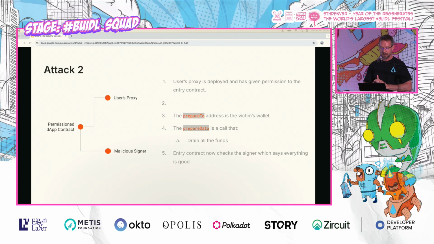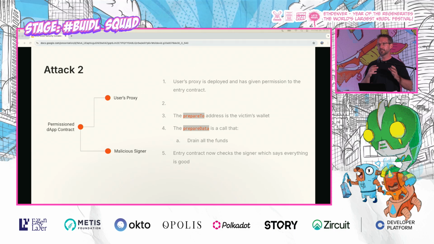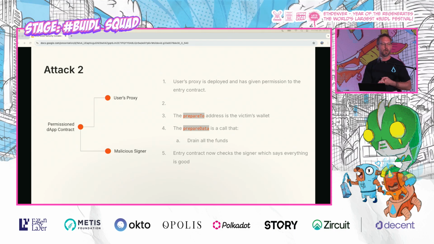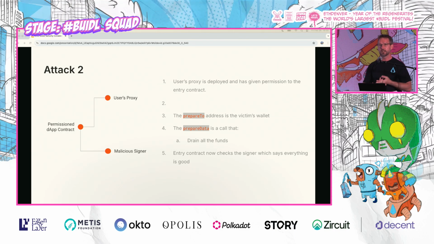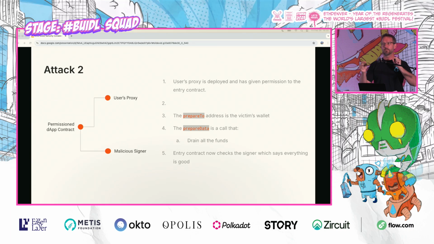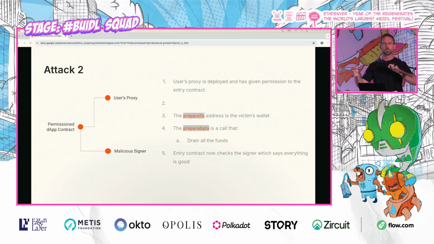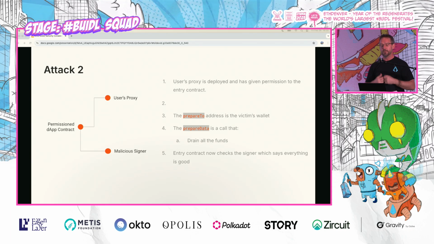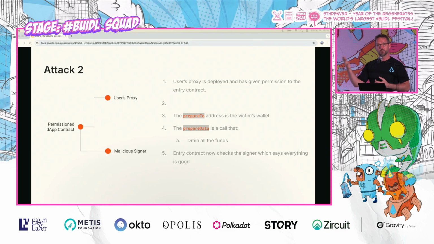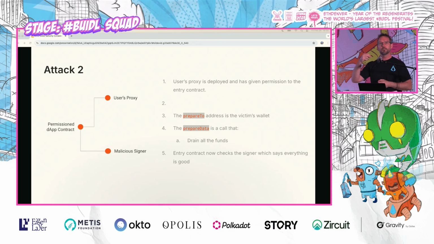Second attack doesn't require that state where the user's wallet has a batch function, and it doesn't require the state where the DApp can toggle that signature validity between a false and a true state. This one, again, assumes that the user's wallet has been deployed and the user has set up the permissions for the DApp.